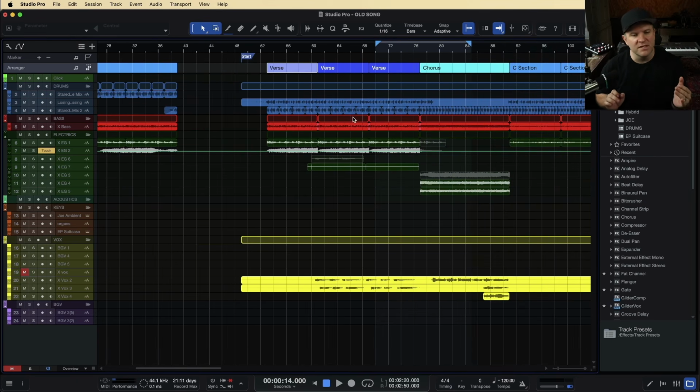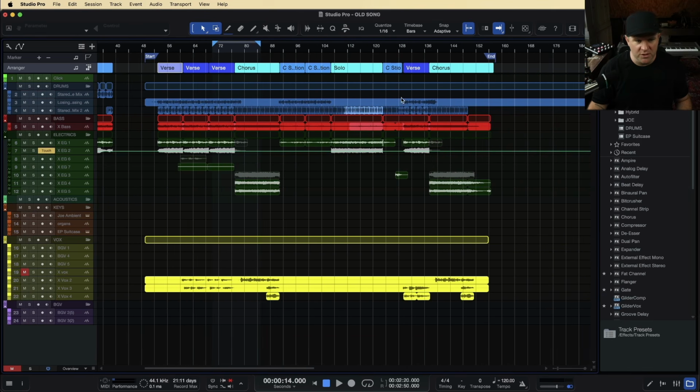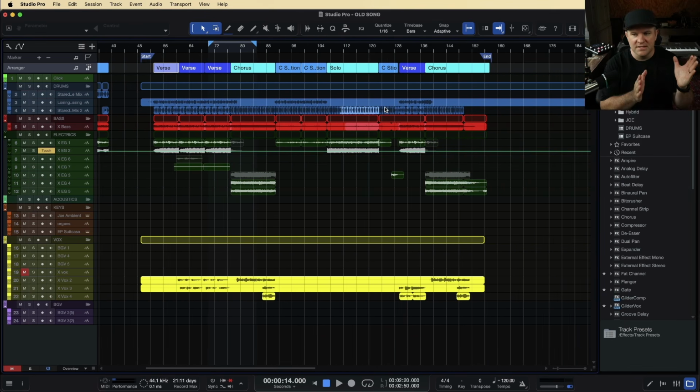And none of this is meant to be permanent. This is just a drum loop that Tim played at his house. And these are just our tracks trying to figure out parts and the chord progression and the arrangement. And then we arranged and rearranged and moved things around until we got to this arrangement, which is what we decided we want. Now, none of these tracks are keepers. This was just us kind of goofing around trying to figure things out.